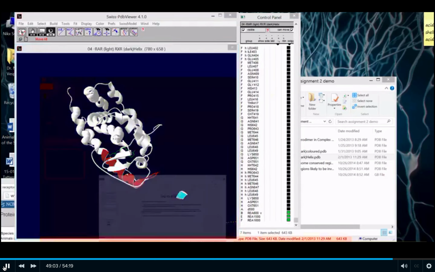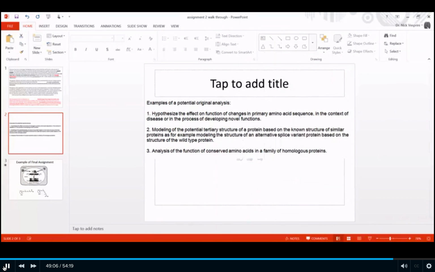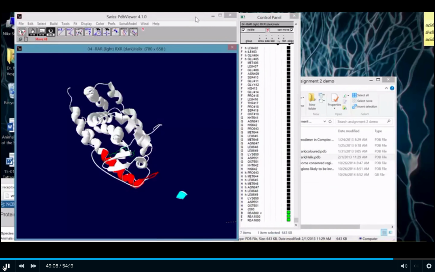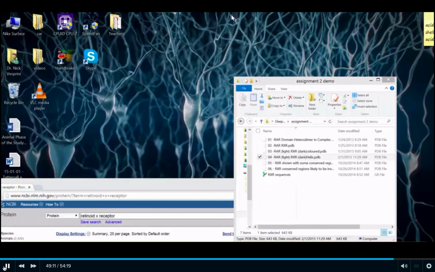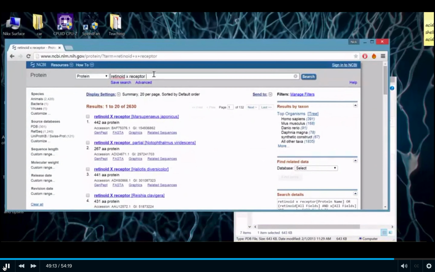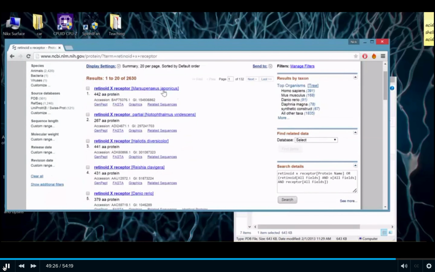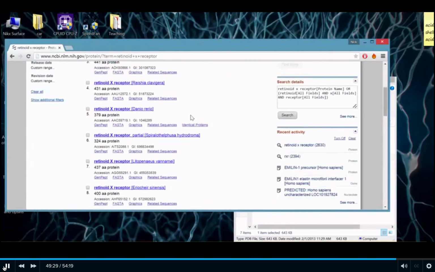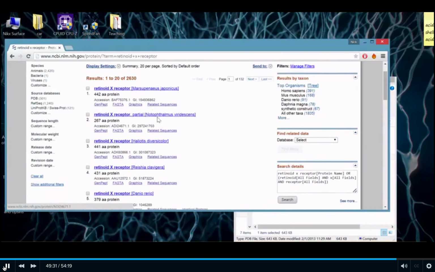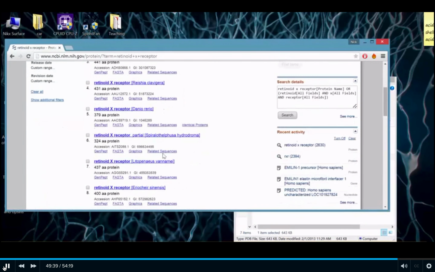And then lastly, for option 3 here, analysis of conserved amino acids. So this is more of a report. But essentially what you're going to do, let's say, again, we're going to stick with retinoic acid receptors. I want to know what's the most crucial component of a retinoic acid receptor. So what I'm going to do is go to NCBI. I'm going to search for protein, type in retinoic acid receptor, and I can get all sorts of protein sequences of this retinoic acid receptor. So here I get all the different organisms, right? So here's zebrafish, here's the newt. Some of these I actually, to be honest, don't know their species. When you click, they tell you.